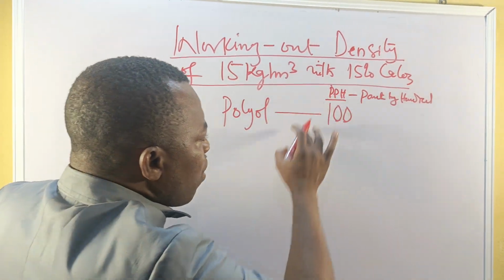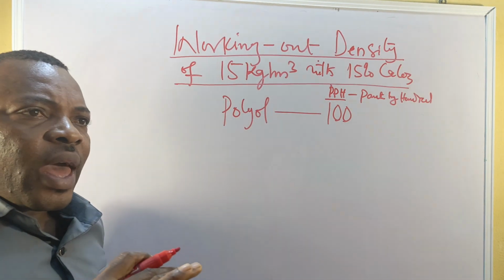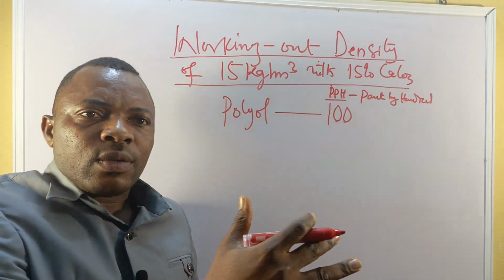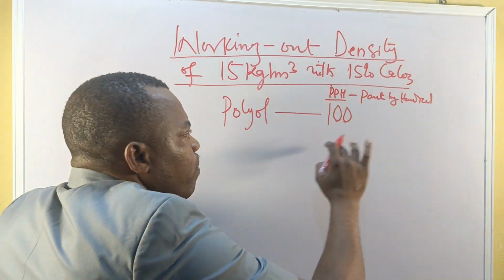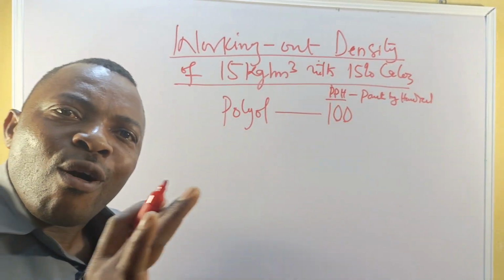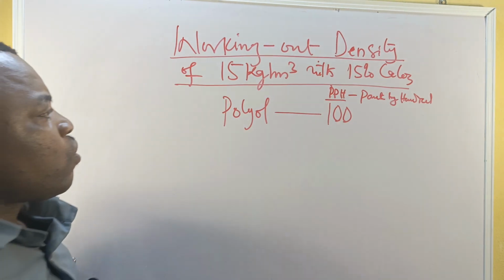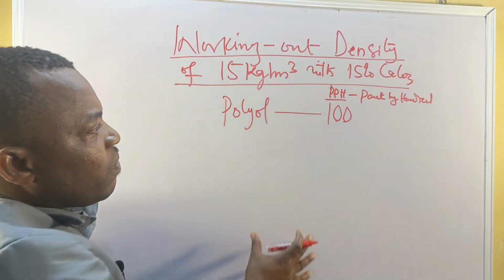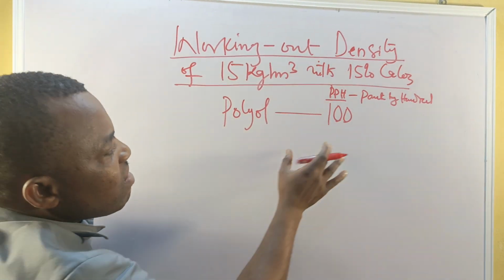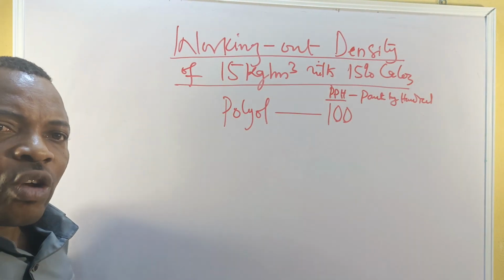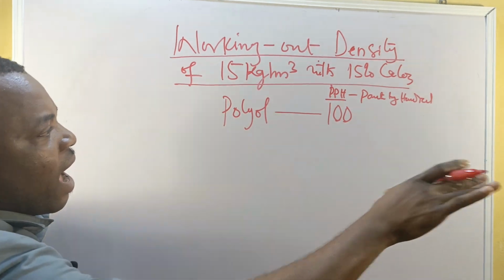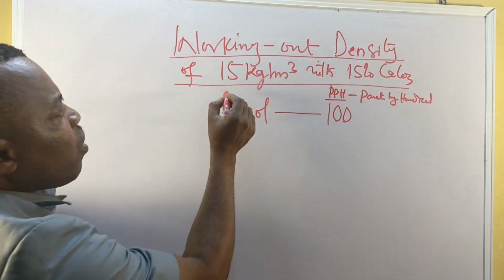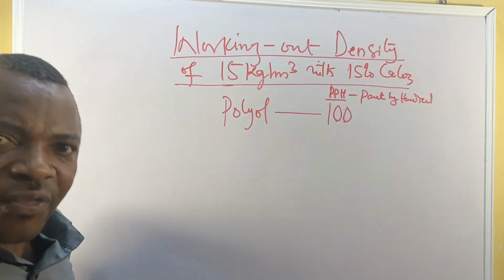Now, parts per 100 is the industrial global convention of scaling up polyol in PU foam formulation. Are we all together? So it's 100. This 100 allows you to precisely and accurately design a PU foam formulation that suits that density and that property, taking into consideration, as the example, we are going to look at density of 15.